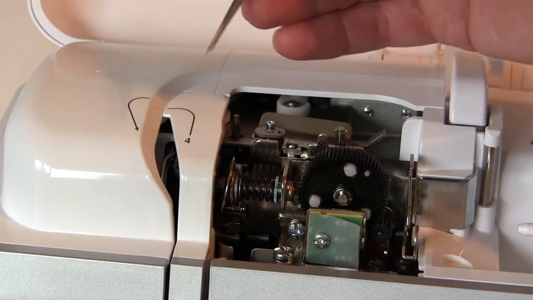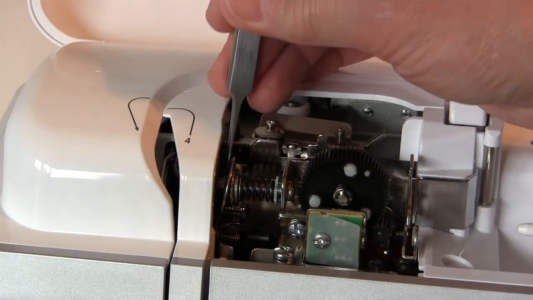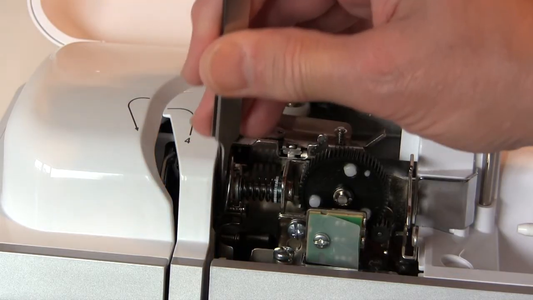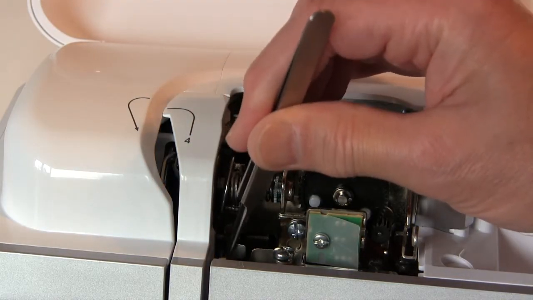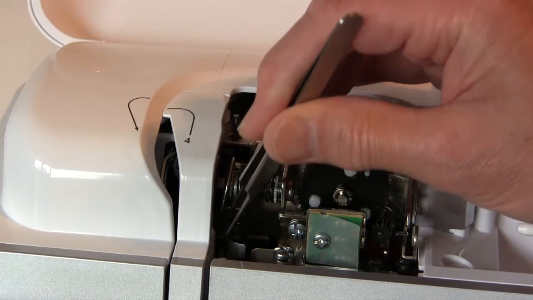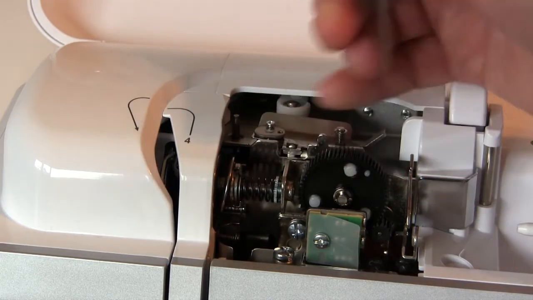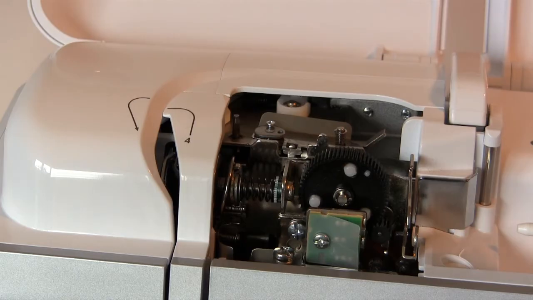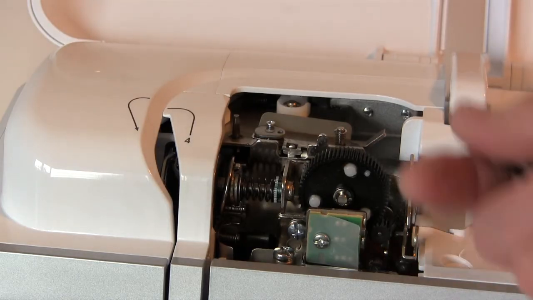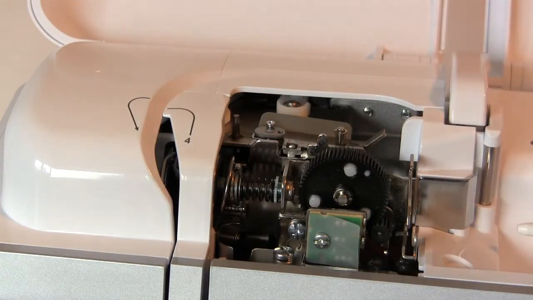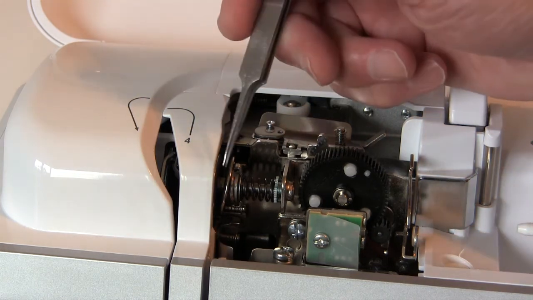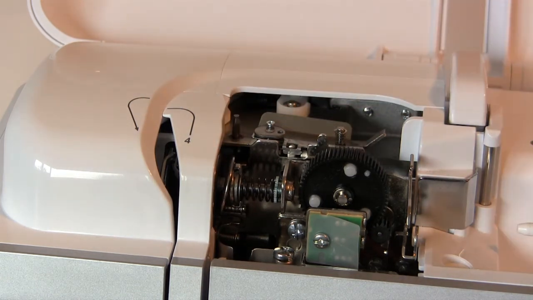Basically just clean off the plates and clean in between there as well. Check between these two plates here that you've got no contamination in there. If you can, give it a bit of a dust out, a blowout, a vacuum cleaner, anything that will take out any debris that's in that section. If that's nice and clean, then you shouldn't have any issues with your thread being incorrect tension from the top.